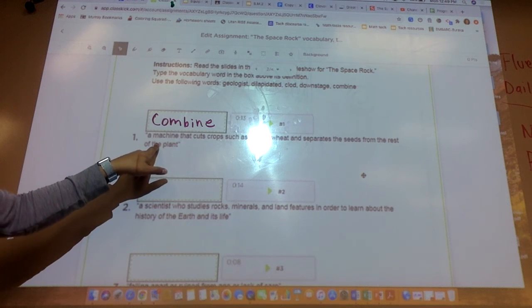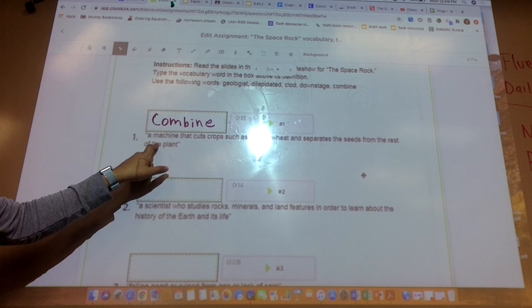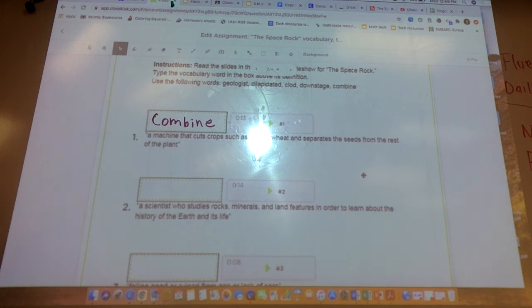Okay, quickly, you have 10 seconds. 10, 9, number 1 on page 2. 8, 7, 6, 5. Wait a minute. I can't spell. Thank you, Leah. 2, 1. Okay, number 2.